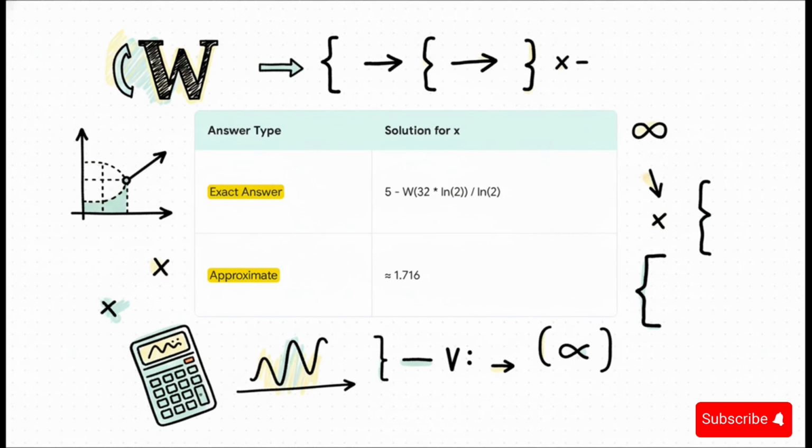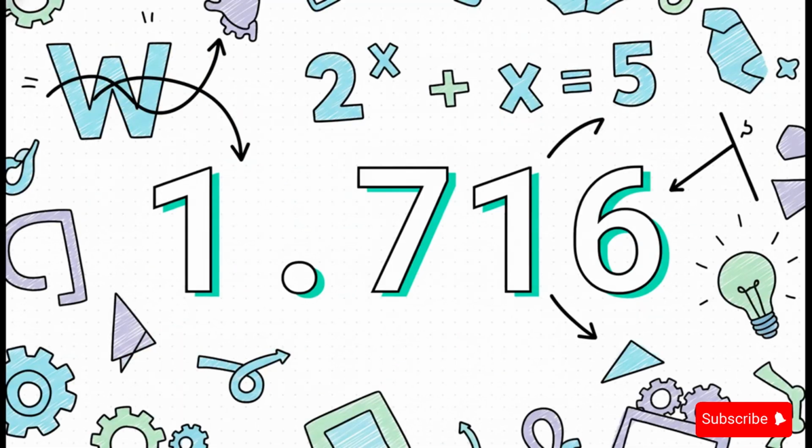So we just do a little bit of rearranging, divide by the natural log of 2, move the 5 over, solve for x, and we get our exact answer. Now, it looks a little crazy, I'll give you that, but that is the 100% mathematically perfect solution. Of course, for most of us, we want a number we can actually use, right? So you can plug that into a calculator and get a much friendlier approximate decimal. And that number is about 1.716. There it is. After all that algebraic blacksmithing, after finding the secret key, we have our solution. That is the number that makes the original equation true.